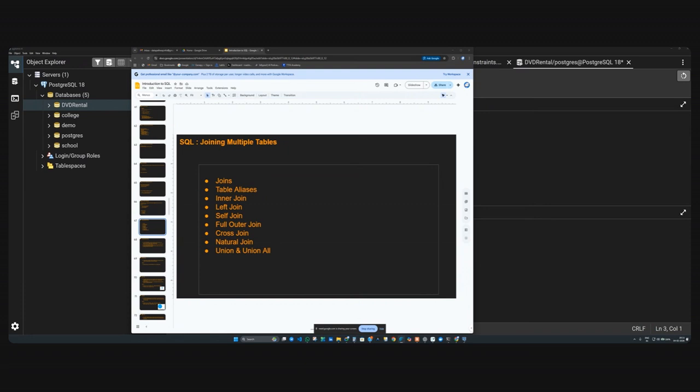So the common columns are typically the primary key column of the first table. When we talk about the first table, we have two tables, table A and table B, and the foreign key column on the secondary table. If you don't have a secondary table, you can pick the common column which is there in both the tables. I'll show you all those examples. And Postgres supports all these joins: natural, union, right, full outer, left, inner join.